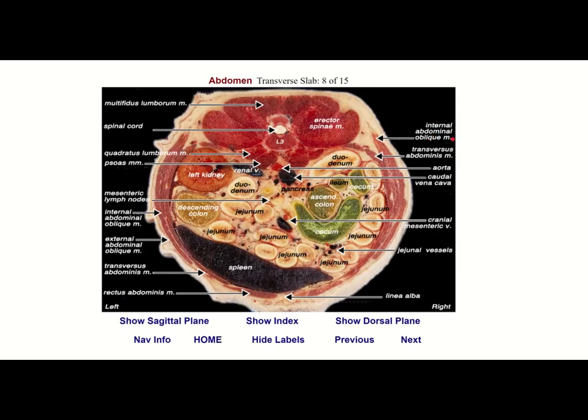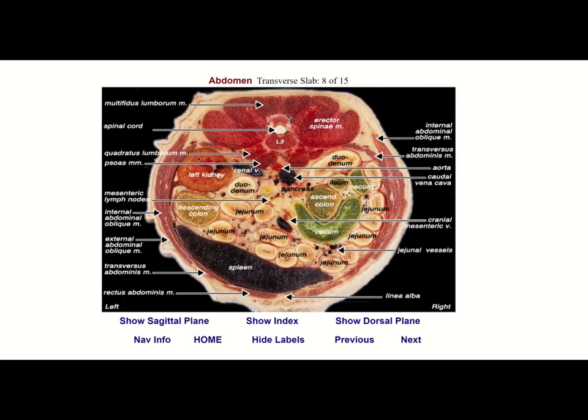But look at internal abdominal oblique muscles. They've named muscles, they named structures. There's the aorta and there's the vena cava. And look at the difference there. The arterial blood, aorta is the main artery, is bright red because oxygenated blood is bright red. And deoxygenated blood in the caudal vena cava coming back to the heart, well, it's oxygen poor, so it's going to be darker. But look at all the detail you get.